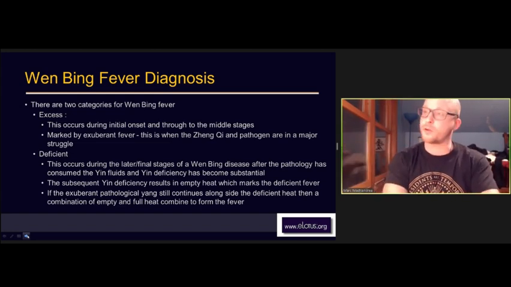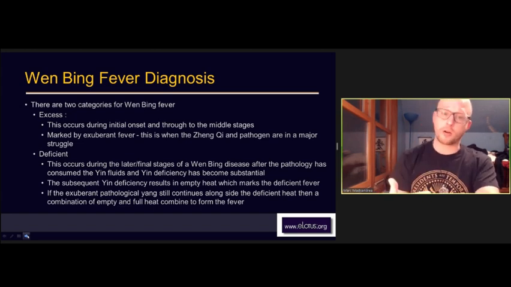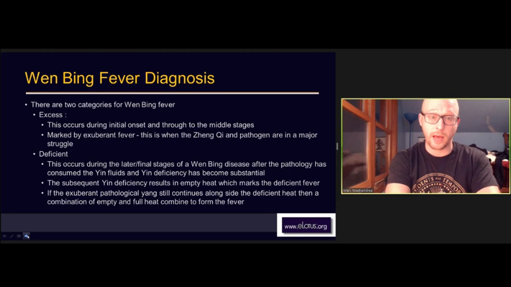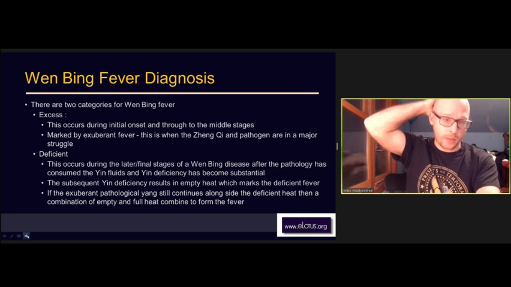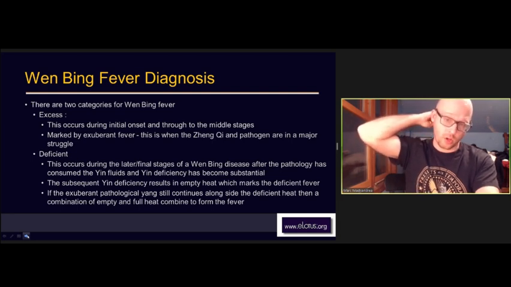If you look at, for example, menopause, obviously it might not be super substantial in the sense of having such dramatic reasons for it occurring. It's just happened over a long time, right? And then they start to develop hot flashes from that, and night sweats and deficient feverish symptoms. The subsequent yin deficiencies result in empty heat, which is marked by deficient fevers, right? Night sweats, deficient fevers that are hotter at night, five palm heat, these are things that tend to occur due to yin deficiency.